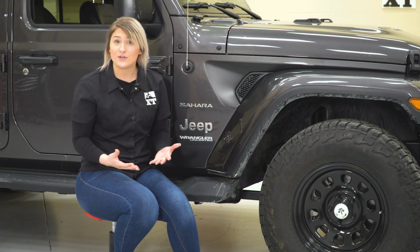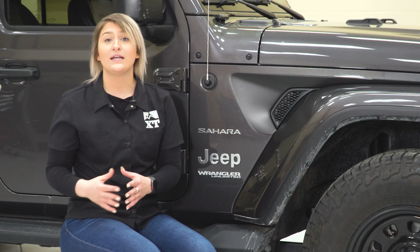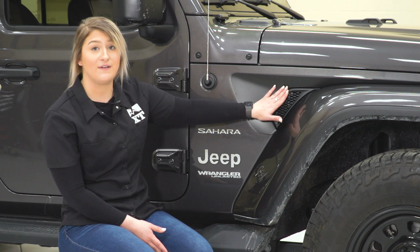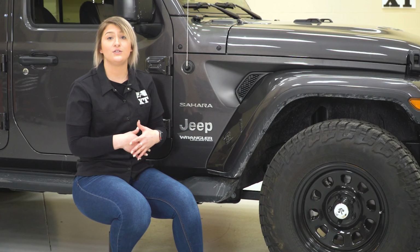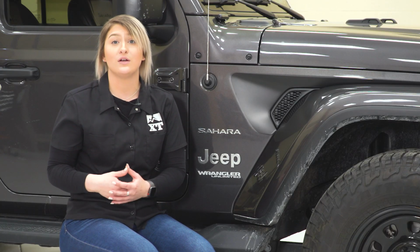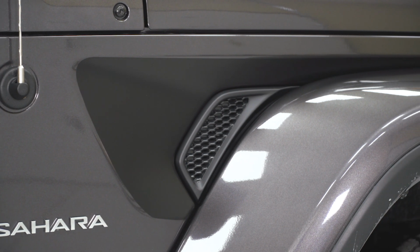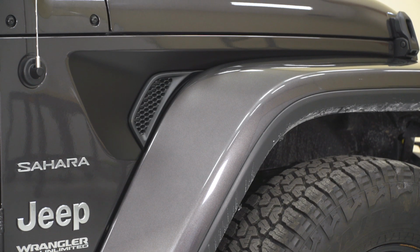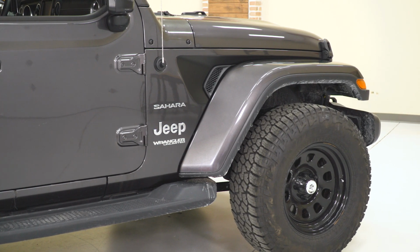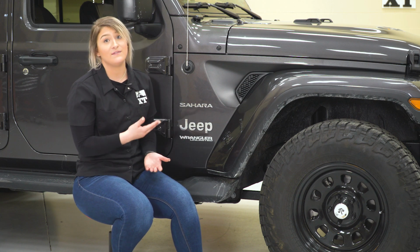So as far as price goes, guys, this is going to be fairly inexpensive at roughly $30. Now what I do like about this is the fact that it's JL specific. It does fit into this fender vent really nicely in comparison to a lot of other options on the page, which can be pretty generic or just fit a bunch of models, and they do have designs to them. So I do really like this subtle accenting here, and I do also like the fact that even though it is JL specific, it's not going to raise that price point. So it still does fit in the average price point of decals of this size.